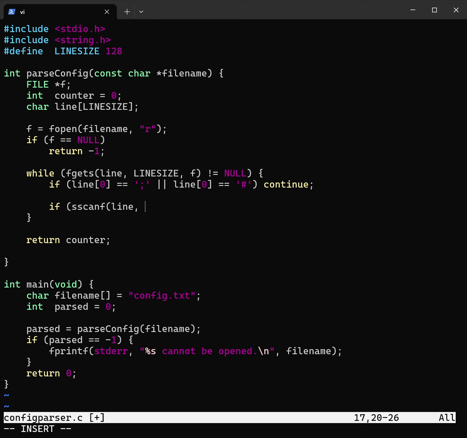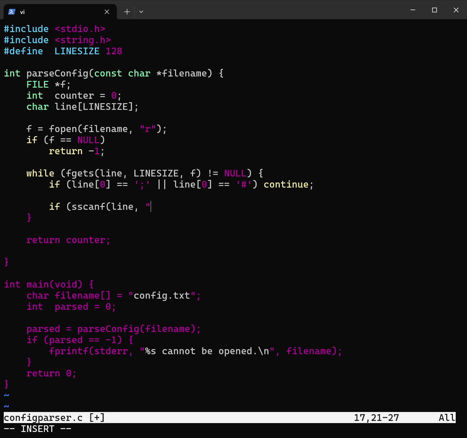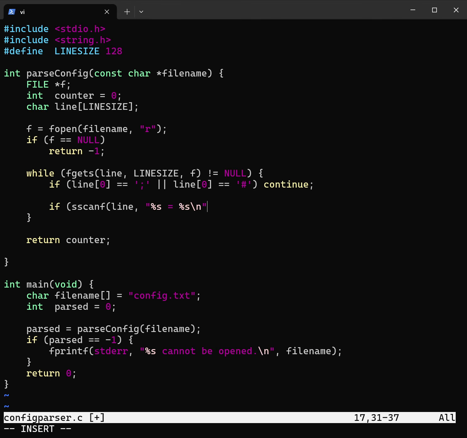And then we are next going to say, okay, what format should that line have? Well, we said it is going to have a string, a space, an equal sign, a space, and another string followed by a new line. If you're going to match this pattern, store the first string in a string called key and the second string in a string called value.